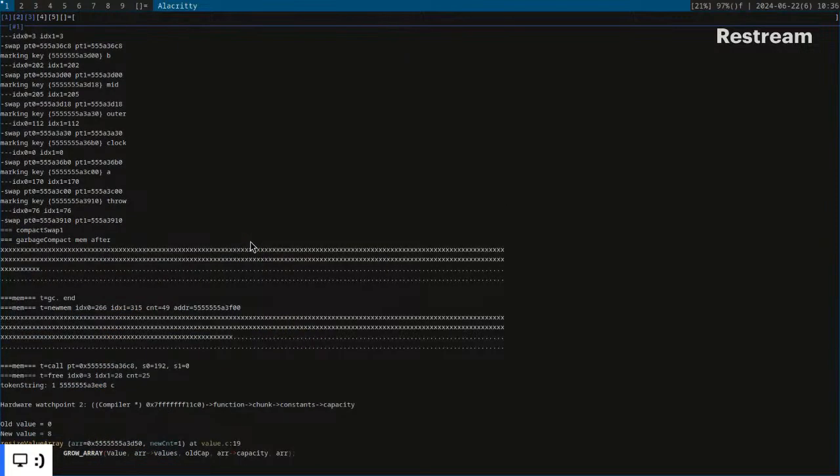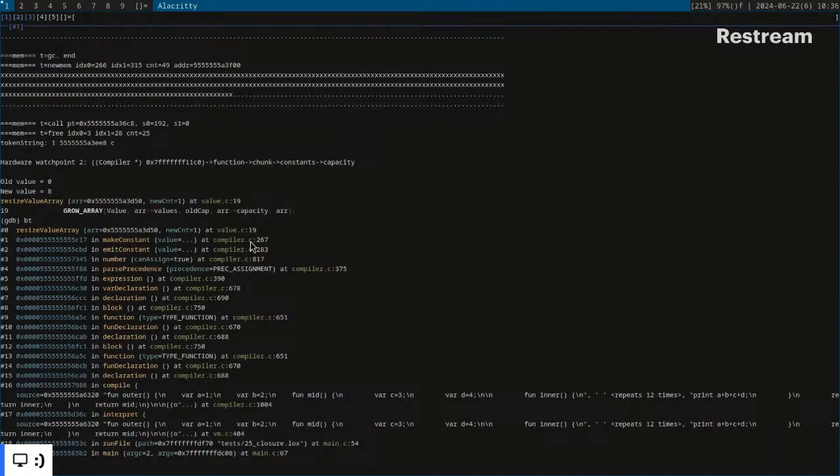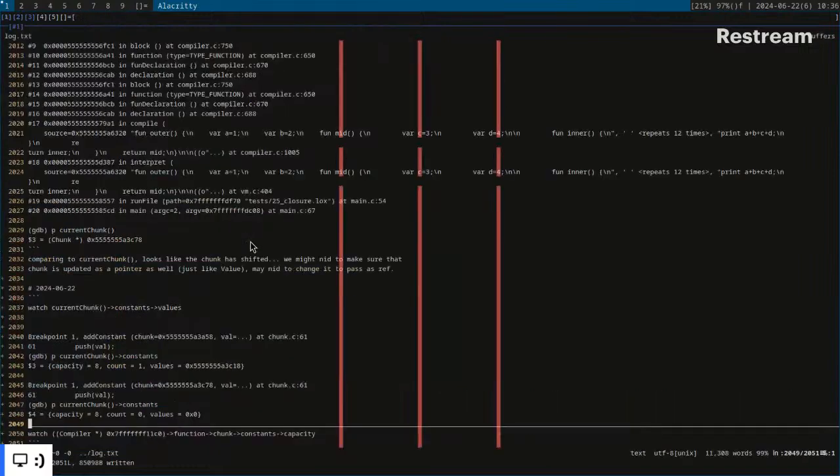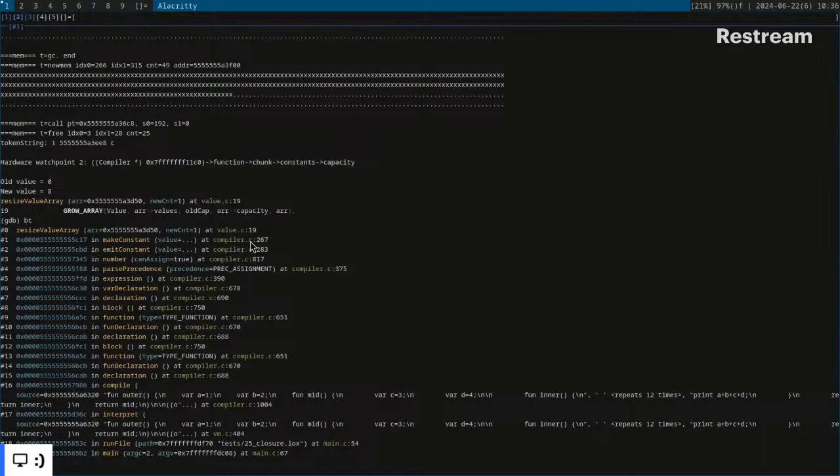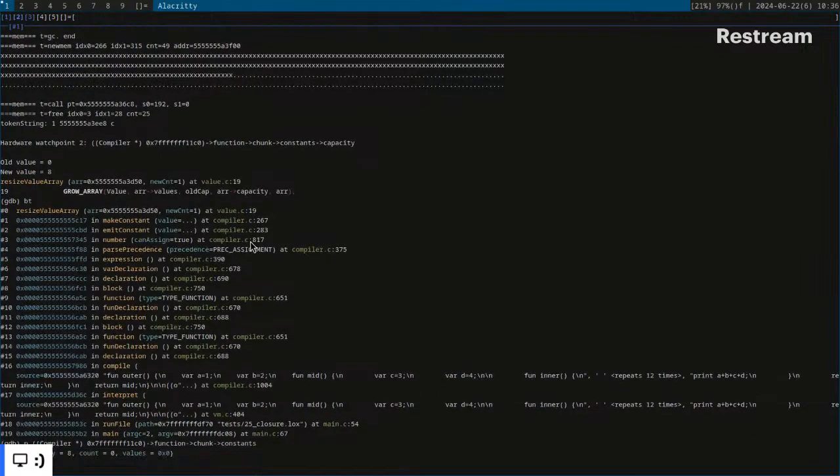Right, I resize it. Backtrace, it's make constant, right? Compiler 267. I print it, but then it doesn't do much. It didn't actually do it correctly. Value.c 19. Let's check it out.